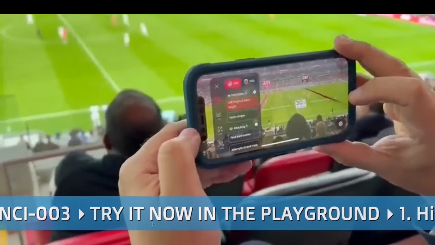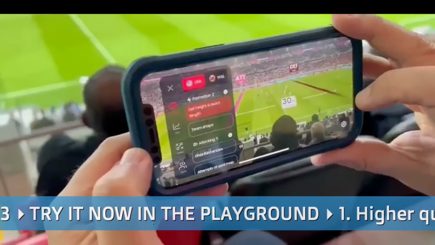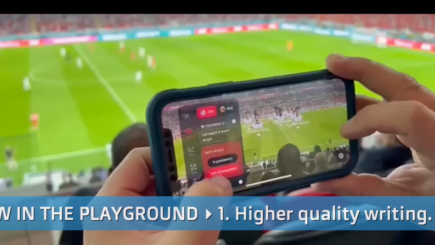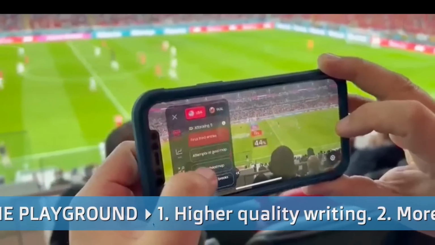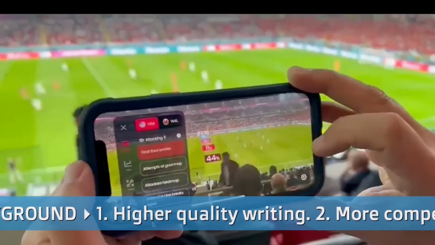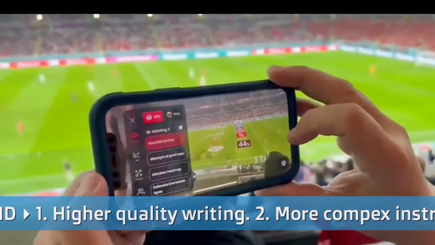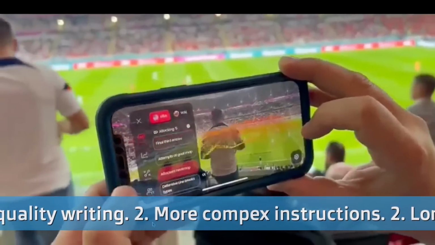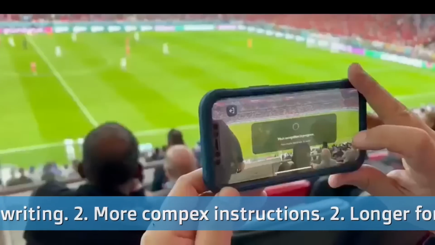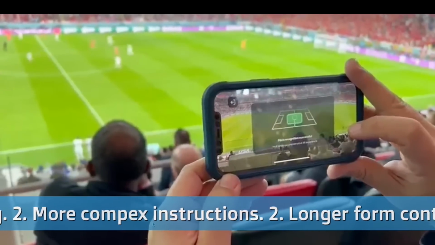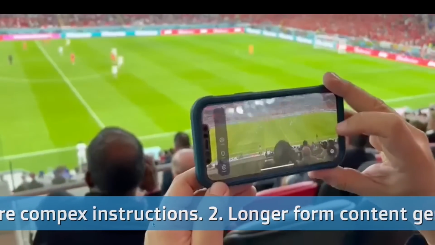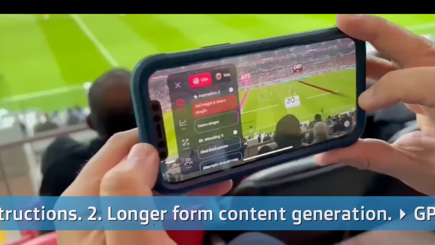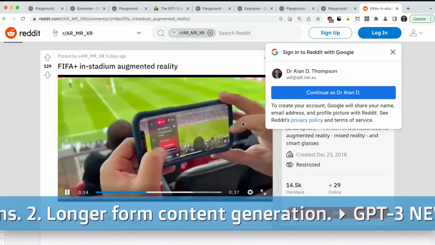Imagine something like this with overlays of GPT-3 driven facts. You could overlay this while you're walking around your city, and it could tell you details about buildings, as well as trees or nature. It could even write a poem about people as they walk past, or give you a summary of your grocery store or the history of particular buildings. All of that's possible right now. We're waiting for people to build it, essentially. You're looking at the FIFA in-stadium app where you hold your phone up over the live action and it gives you overlays of players and details of the pitch. Really cool. Not so related to GPT-3, but certainly will be.